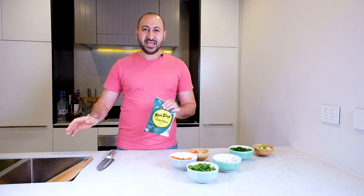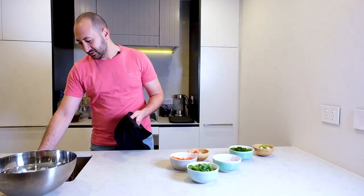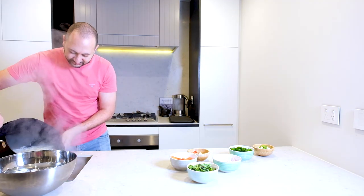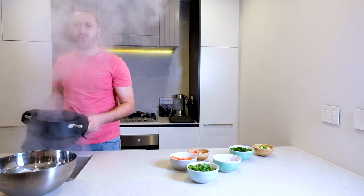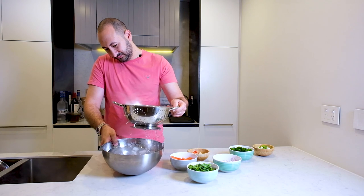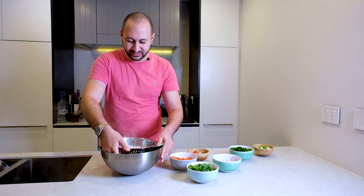Next step is we have to make the noodles. The idea is you don't want to overcook them. What I like to do: put them in boiling water, leave them for two minutes, take them out, strain them, get the water out, and then put them through an ice bath. So now I want to strain those noodles — put them in the sink, be careful because it's hot. Once we've done that, we want to be quick — get this straight into an ice bath, which is literally just water and ice. The idea behind this is we want these noodles to stop cooking so they're not overcooked. Once that's done, put it aside. All we're going to do now is cook it up and get ready to eat.